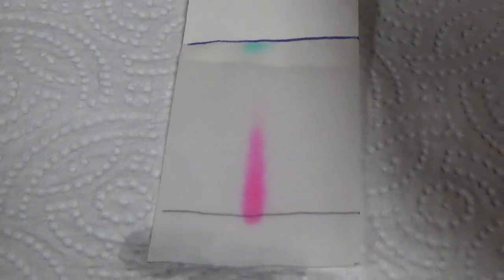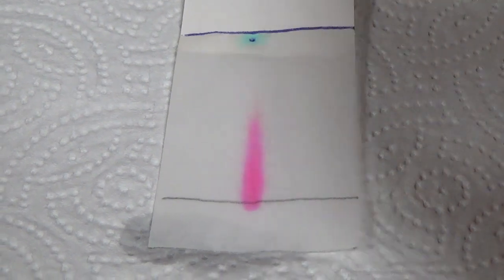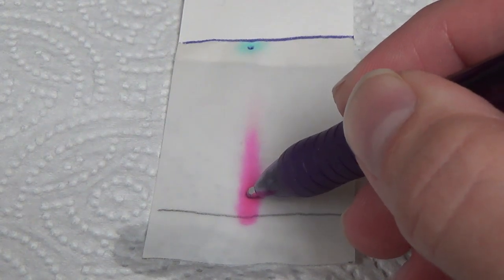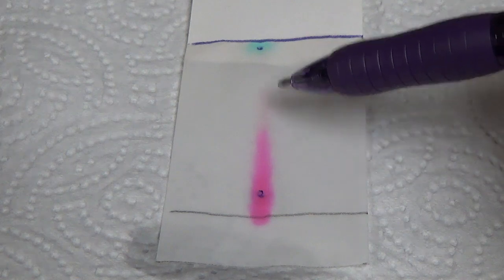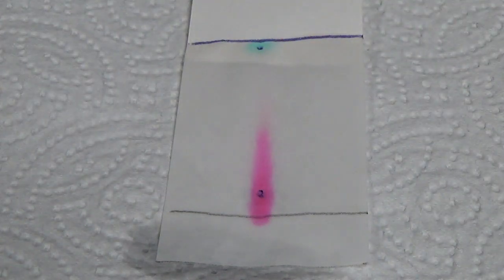And then I also want to find the center of the color blob. So there's the center of my blue blob. And finding the center of my red blob, I feel it's kind of right there. Okay. Now, if we waited longer, more and more of this red is going to be moving up and up and up. And so it would continue to separate them the longer we give them. But this is certainly plenty for our qualitative work right here.